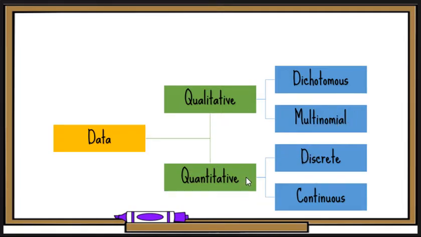Pag quantitative naman, these are values that can be represented by numbers and you can perform algebraic operations on data that will fall under this group. Tapos, pag nakuha mo siya, kasi nagbilang ka, discrete yon. Pag nakuha mo yung data, kasi nagsukat ka, continuous yon.